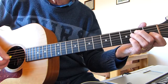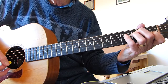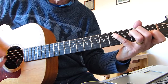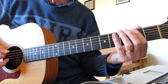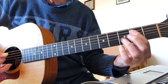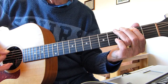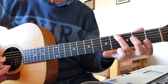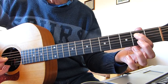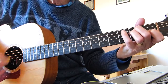I'll play that slower for you. So that's the first part of it, and then you play this little riff bit on the end of it. 2nd fret, bottom E string, up to the 4th fret, bottom E string, and then the 2nd fret of the A string. I'll play that slowly for you.